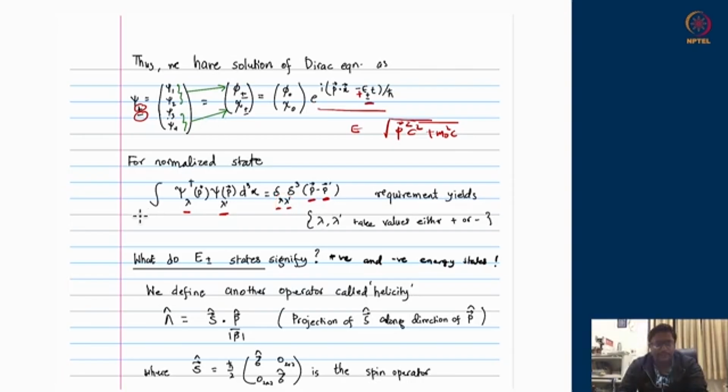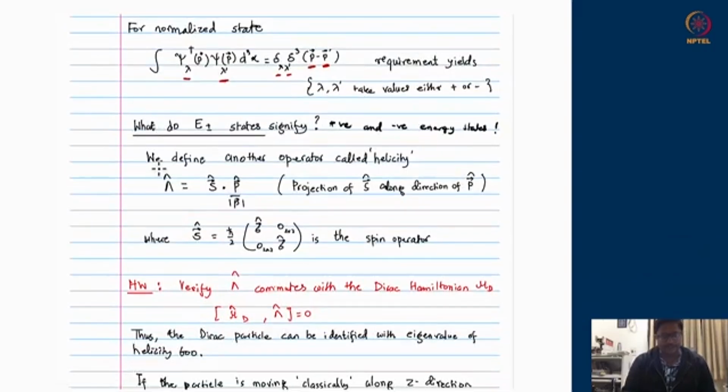The total orthonormality therefore is equivalent to orthonormality in the eigenvalues P1, P2, P3, collectively written as a vector P. They should be the same. Energy should be the same, that means their magnitude as well as the sign should be the same. The magnitude sameness is guaranteed by this Dirac delta of momentum. The sign sameness is maintained by this Kronecker delta. Otherwise, they will not be normalized to 1. So that is, for a normalized orthonormal set of solutions, this should happen. And as we again signify, E plus and E minus are positive and negative energy solutions of the Dirac equation.